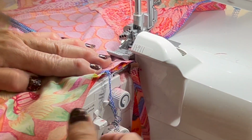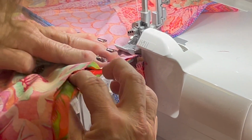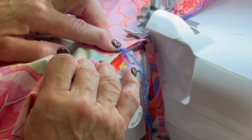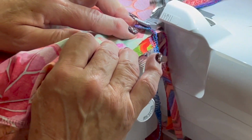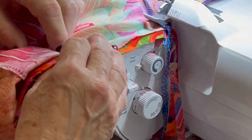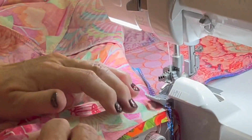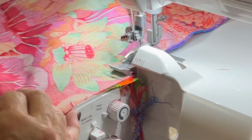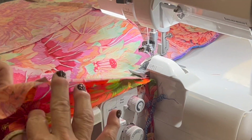Get that little string that's designed to get it. I got it out. Then sort of take this with this. I'm holding that tight. Okay. See how that edge was a little bit off? And you got to drive in straight because you can't do crooked with the serger. You got to drive straight into the knife a little at a time. See how it just fixed it for me? Don't you just love it? And I'll just do this. We're getting there slow but sure.